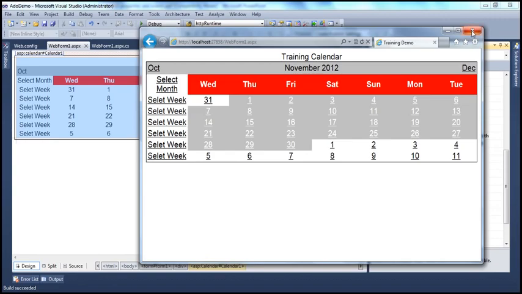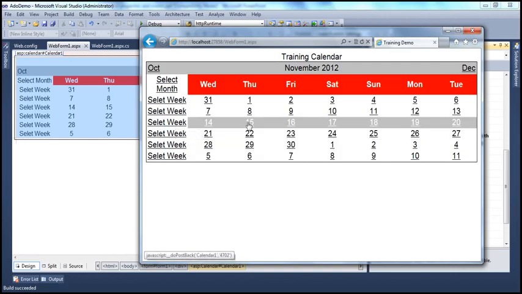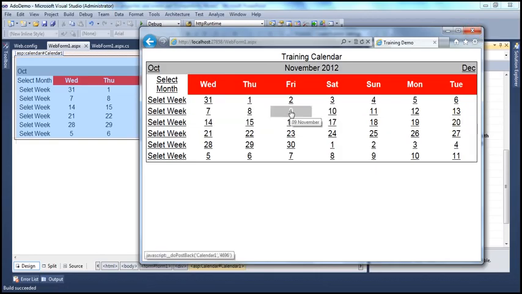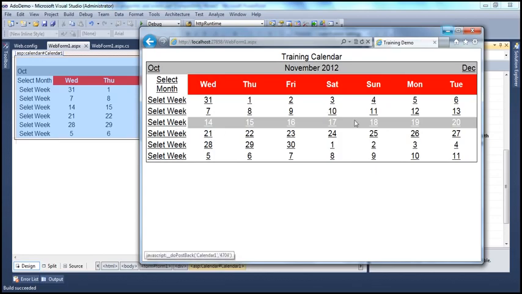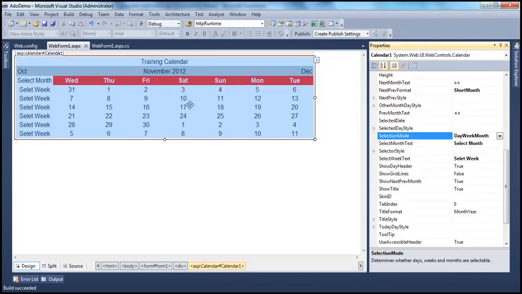Okay, now an interesting point arises here. If I have selected all the days within that month, then how do I retrieve the selected dates? Or if I select just this week, I want the selected dates that the user has selected on the server side. So how do I retrieve them? In the previous session of this video series, we have seen, if a user selects a single date, then we use calendar one dot selected date. That property gives us the selected date. But if the user selects the entire week, then how do I select those dates? Okay, let's see that. Obviously, to do that, this calendar control exposes an event called selection changed event.